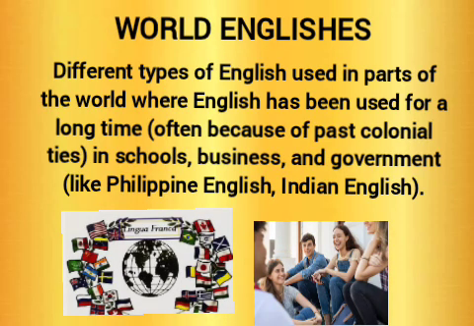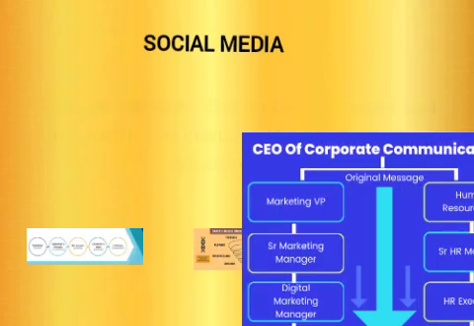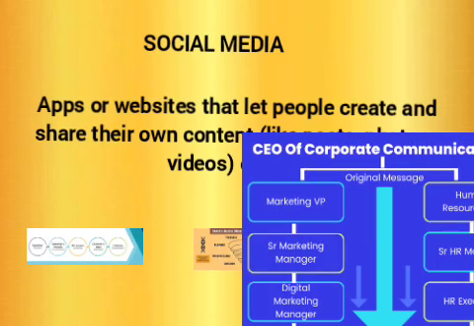World Englishes: different types of English used in parts of the world where English has been used for a long time, often because of past colonial ties, in schools, business, and government, like Philippine English and Indian English. Social media: apps or websites that let people create and share their own content, like posts, photos, and videos, online.